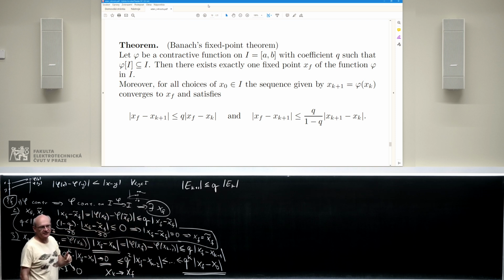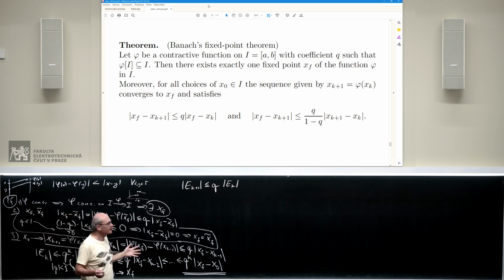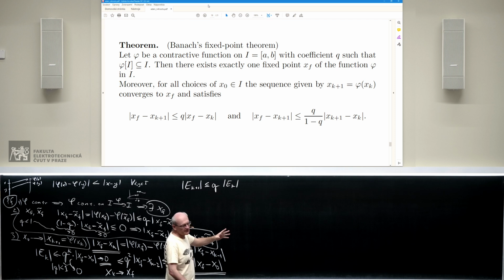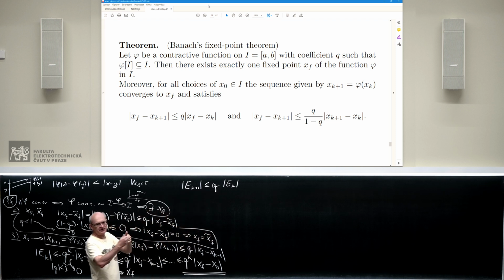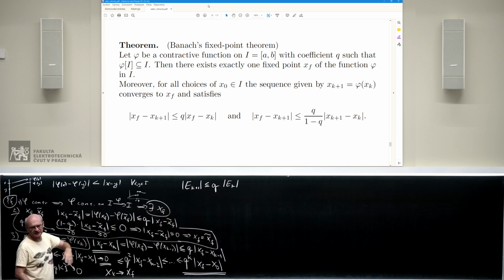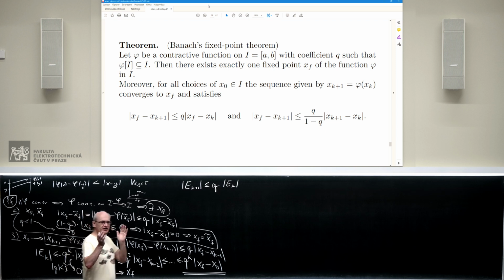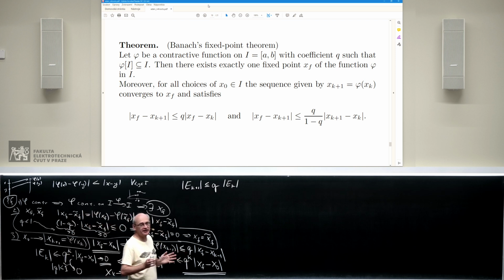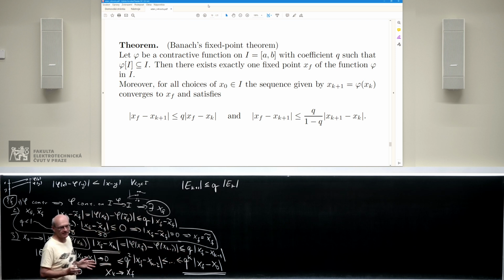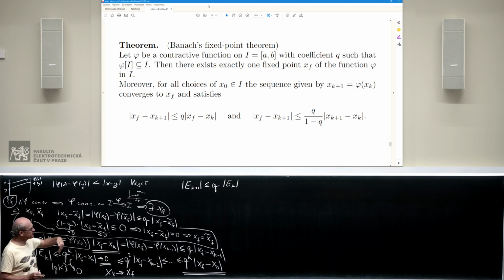This Banach fixed point theorem is also true not just for numbers, but also in other sets, in other spaces. For instance, we had this example of a mapping which was differentiating functions. We talked about its fixed points here and so on. Well, actually, you can introduce the notion of a distance between 2 functions. And once you have the notion of a distance, you can start talking about contractions. So you can ask whether this differentiation map is a contraction or not.